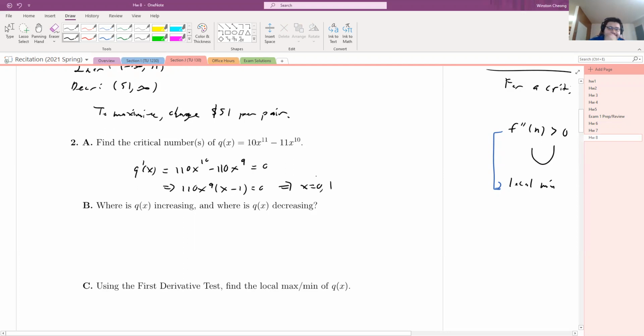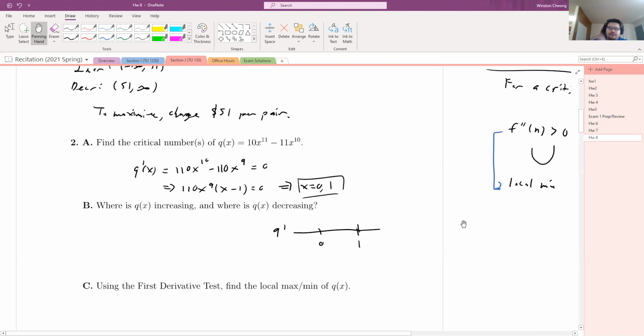Okay. So these are the critical numbers. Maybe I should box those. When is Q increasing and decreasing? Once we have that kind of a question, I start by drawing a number line. Okay. All right. So this is where I try to explain a different technique of how to quickly fill in a sign chart when you have a factored form of your function. Because when you have a factored version of your function, it's actually very easy to populate the whole sign chart.